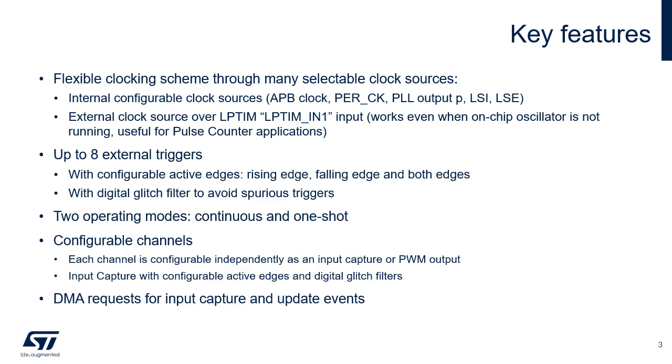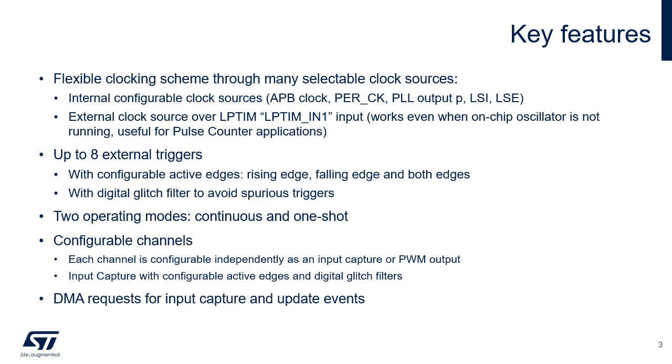This latter feature is used for building pulse counter applications, as in a key function for metering applications like gas meters, etc. The low-power timer features up to 8 external trigger sources with configurable polarity. External trigger inputs feature digital glitch filters to cancel out faulty triggers that could be raised in noisy operating environments.